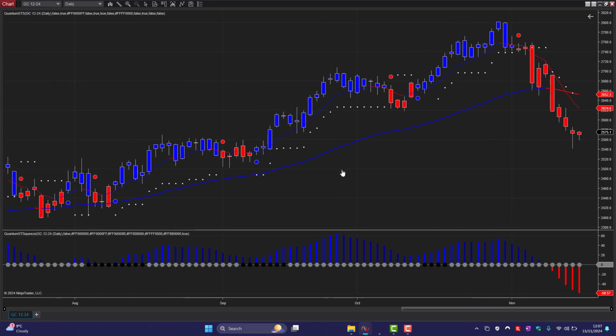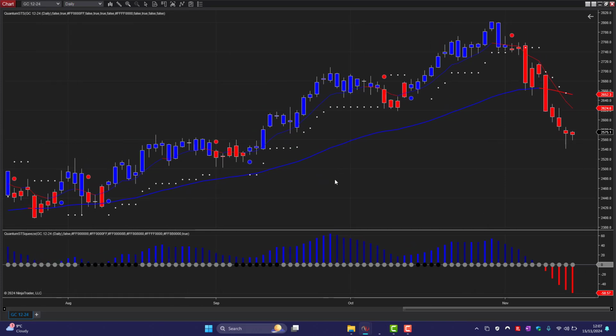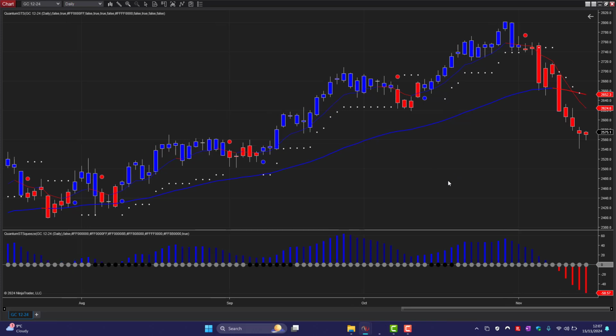It works on machine learning and AI. So what it's doing is it's looking back at 10 years of data. It's then capitalizing on the latest 200 bars, and it's looking at previous market trends compared to the latest algorithmic trends, and giving you the best probabilities of entries and exits.